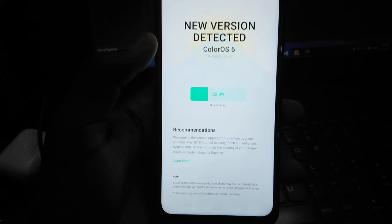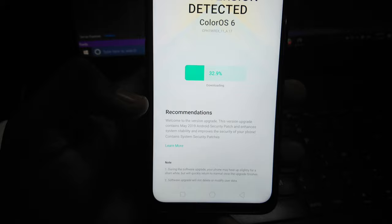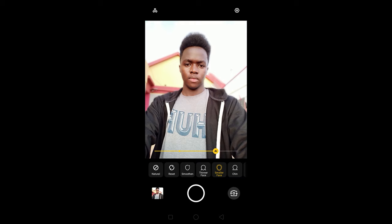Also, just to mention, by this time OPPO had sent an update, and a key feature of that update was an improvement on the portrait mode. Testing it, yes, you can see it was improved from the time I did the unboxing video, which I'll link up here. Now the edges are captured more clearly, and the blur isn't spilling into the image or object in focus. Just an add-on, you can also tinker with the beautification AI built into the camera and reshape certain aspects of your shot, like the chin and the cheeks, etc.